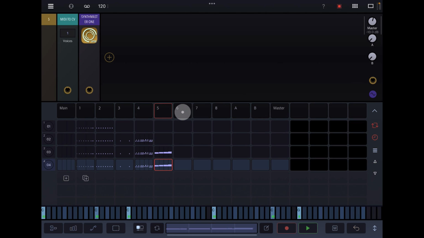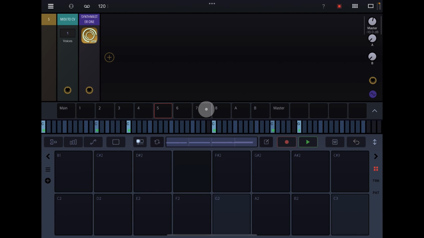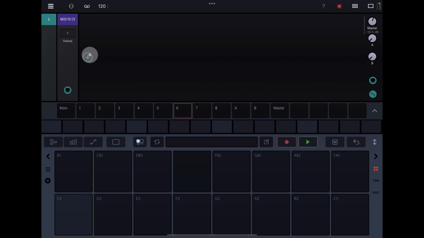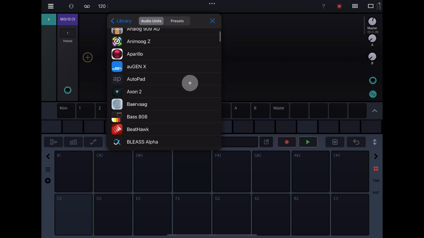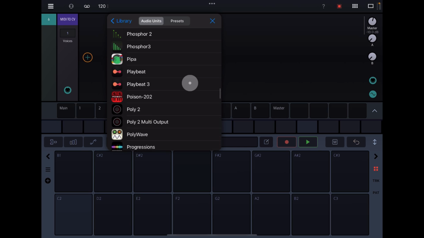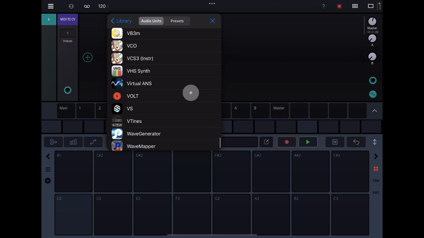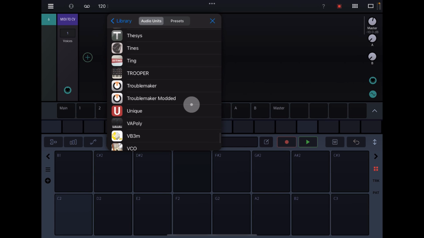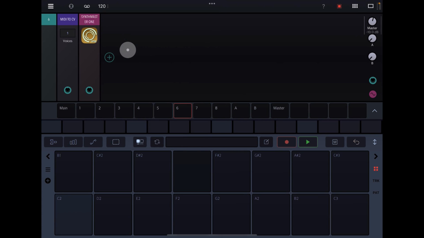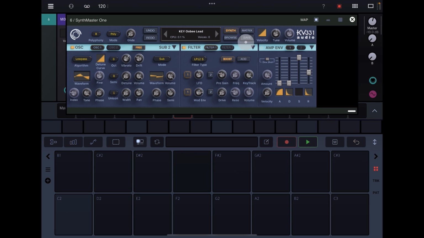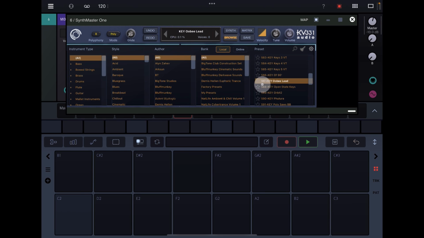So we'll go to this view, we'll go to track 6, and we'll go to audio unit extension again, and I will add 1 more SynthMaster One. I'll open it up here. I'm going to go and find a kind of, oh right, hang on, orbit.